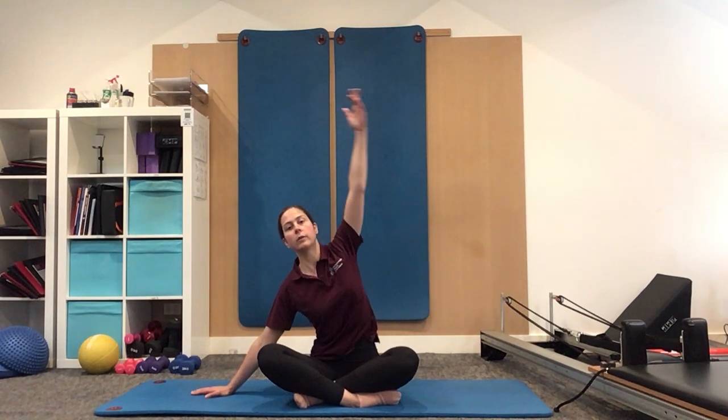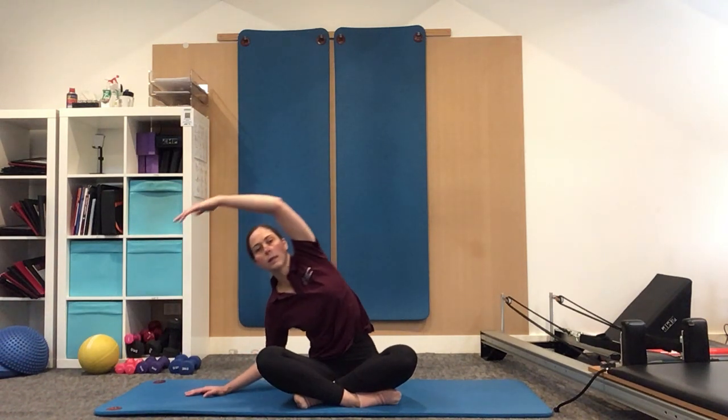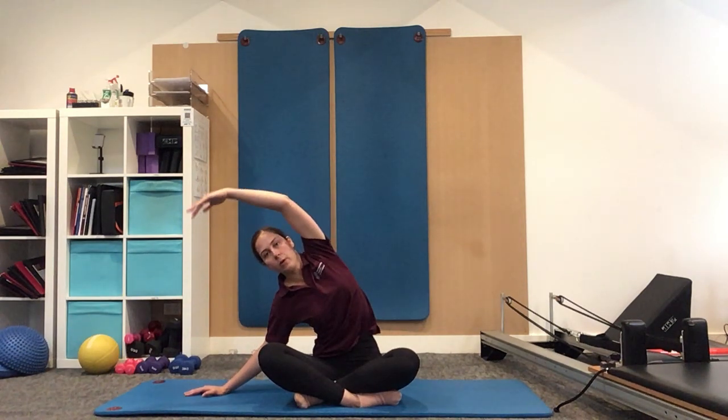We're here, we're going to do our mermaid. So a few of you would remember this one from class and doing it on the machines, especially on the Wonder Chair. We're going to place one hand down on the ground. The other's going to come up. Remember to lift from the rib cage like you're coming up and over a picket fence. We're allowed to bend to the bottom arm. Up and over and reach. See how I'm not coming across? I'm staying centered above my pelvis.